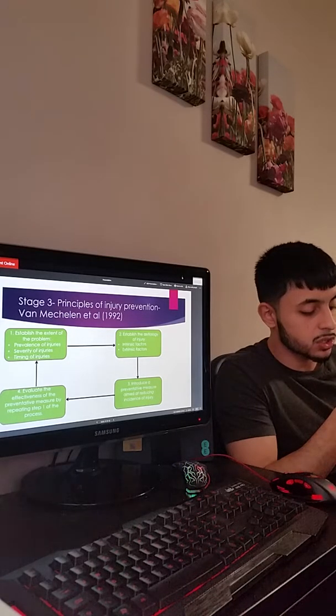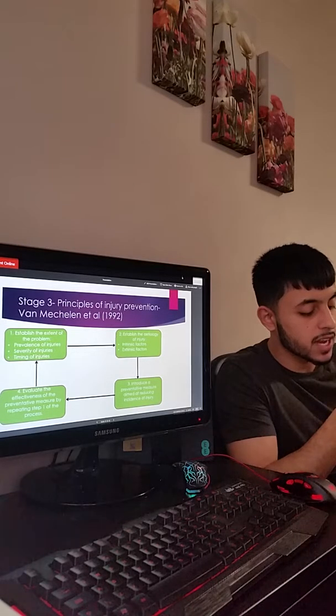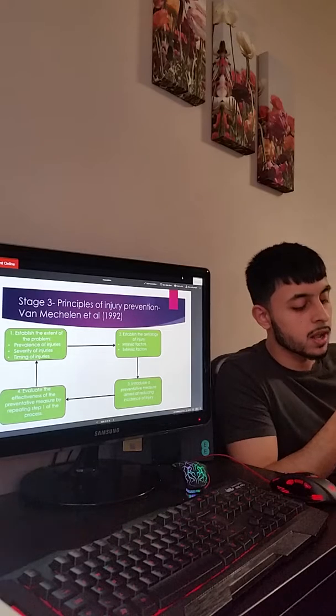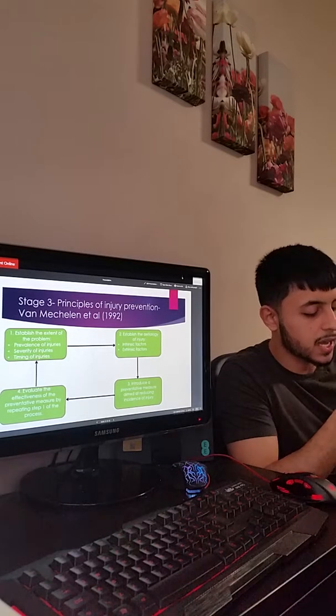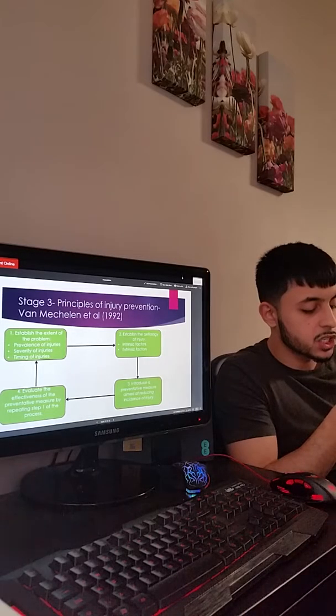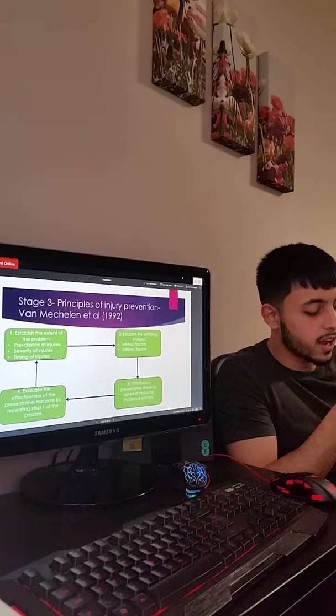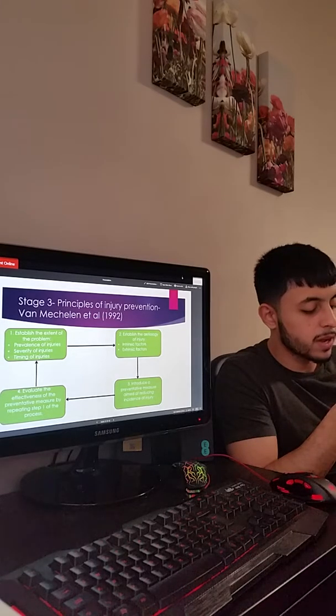A disadvantage, on the other hand, of not using preventative measures would be that the coach will not be able to prevent any injuries from occurring in the future, and therefore the chances of the injury happening again would be high. In addition, a disadvantage of the Van Mechelen model would be that even after following the 4-stage process of the model, there still is a possibility that the injury may not have fully rehabilitated, or the chances of the injury returning again are still possible.